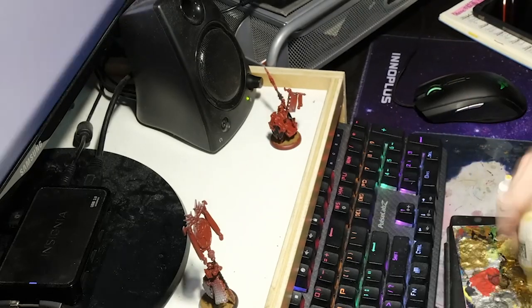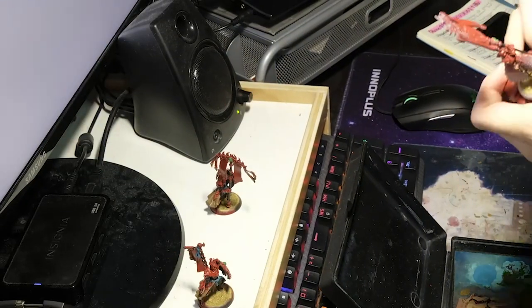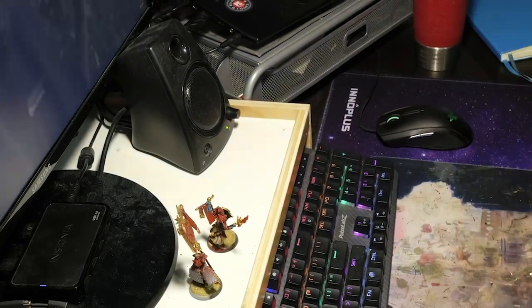Now we're gonna get started on the next stage, which is only gonna be three miniatures, but three extra fancy miniatures. We got two flag boys and then one fancy spear boy. Gonna put in a little bit of extra effort into them, just because the sculpts are a bit nicer. And it'll also be kind of a break, because I'm only painting three miniatures instead of like five or eight. The first chunk of painting I did for the five Carax took me about eight hours, and because I was tracking my time fairly meticulously, I was able to figure out that I can get about three hours of productivity out of any given day.